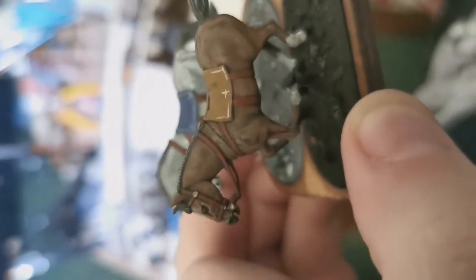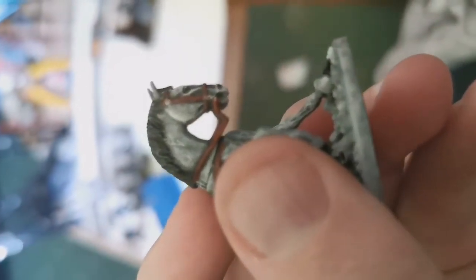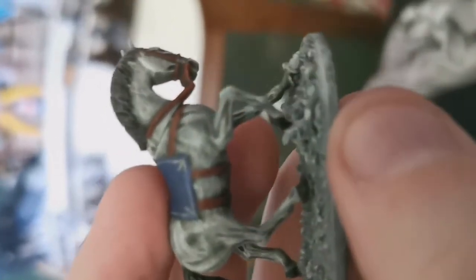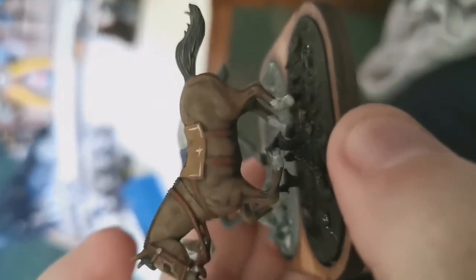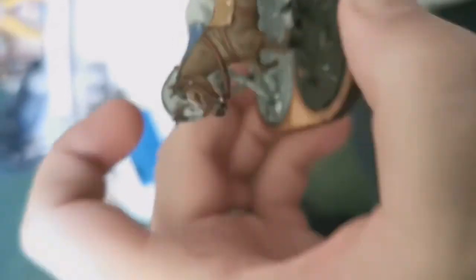Looking at the horses - I've got two of the painted ones here. You can see the neckline; I haven't filled the gap because I was going to do a video painting them to show you the difference. Others aren't as bad, but no matter how much you line them up - and they took a while to line up - you can still see the seam line. On one side it's fine, on the other side it isn't, and at the bottom it just slightly protrudes. The heads just don't quite line up with the body, and I know a few other people have had the same problem. That said, when they're made up the horse bodies are really nice with quite a lot of detail in them.